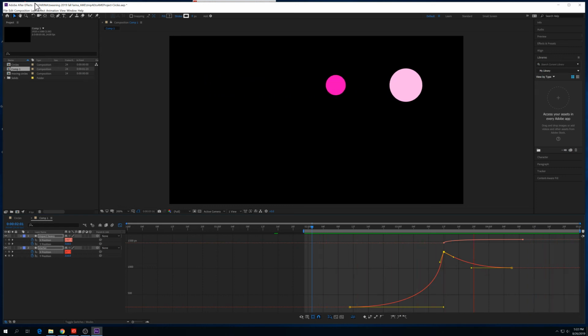Once you set this one, first of all, let's change, instead of 30 seconds, I'm gonna do 6. So now the anchor point is in the middle. That wasn't the case before.